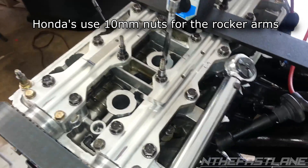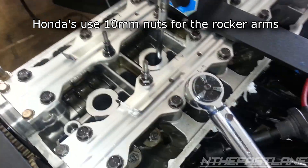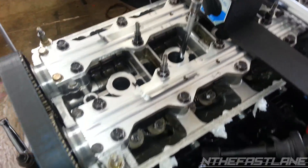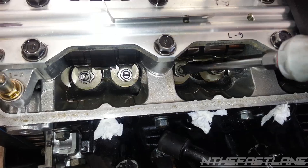You want to slide this underneath it. Now I'm going to crack them loose real quick and show you how to do it. I've got my torque wrench here and I'm just going to break them loose — both of them. There we go. Once you crack them loose, let me get my screwdriver. We've got them cracked loose, and then you're just going to back them off just a hair.